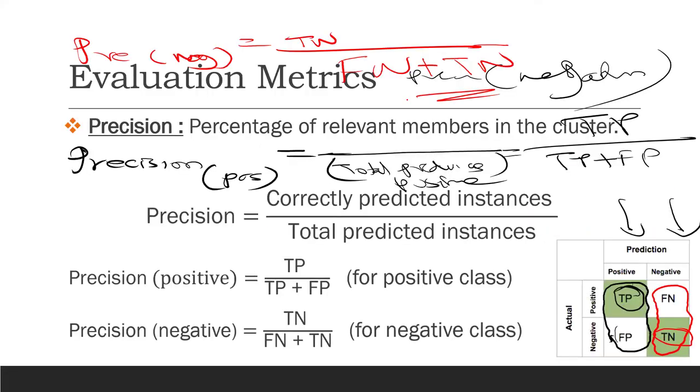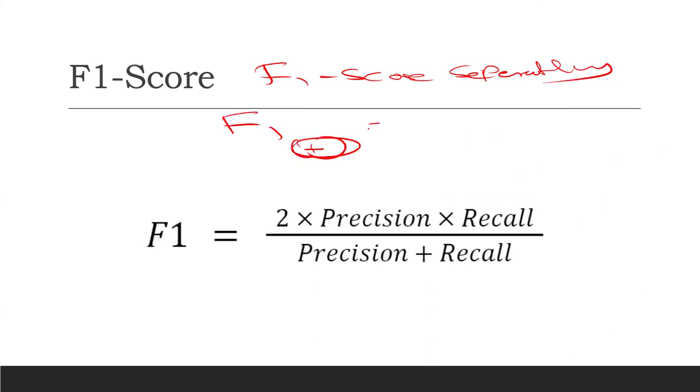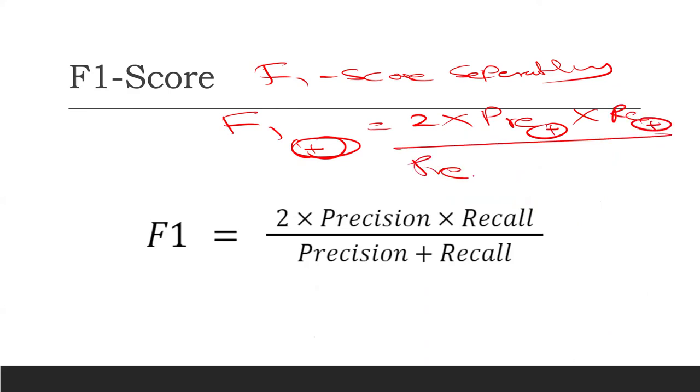The next one is F1 score. Here also we need to calculate the F1 score separately for each label value, right? For the F1 score for positive, what you need to do is 2 multiplied by precision of positive multiplied by recall of positive over precision of positive plus recall of positive. That is, 2 into precision multiplied by recall divided by precision plus recall. That is the equation to calculate the F1 score. Then as homework, you can calculate the precision and recall values for that table, right?